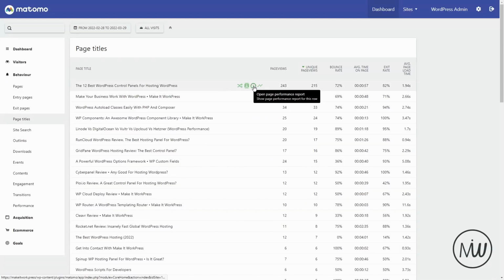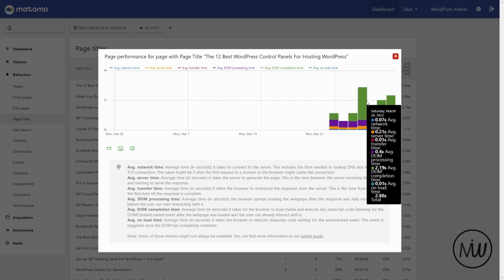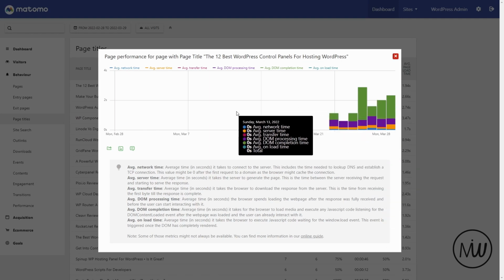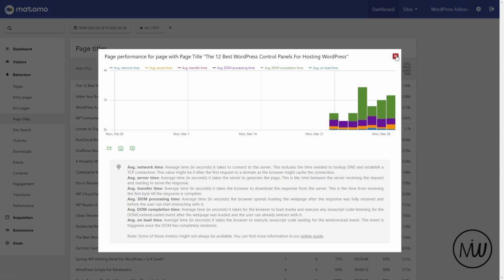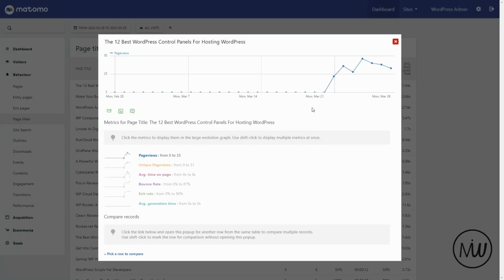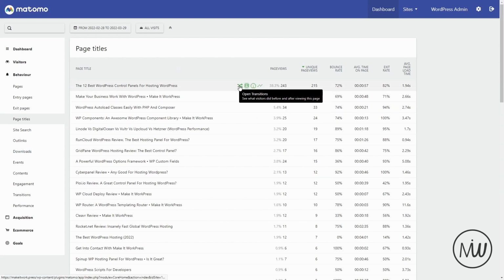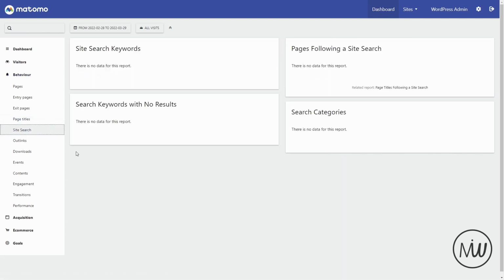Let's close this down. You can also see the performance of the page, so how fast it actually loaded. And this can also give you some insight into how well your website is optimized. And at last, you can also see how these visits in this case changed over time. I must say I really love this feature. Also the transition feature I think is very helpful. You can see it in here.